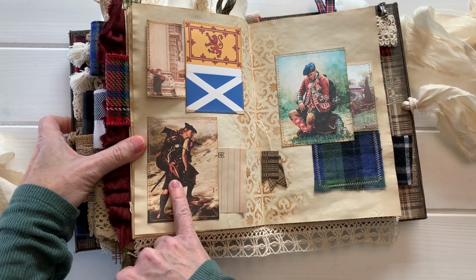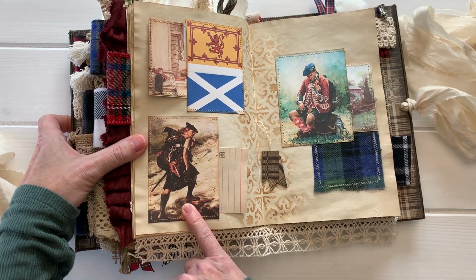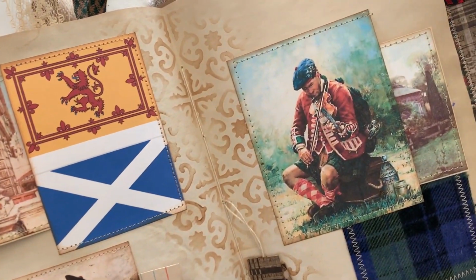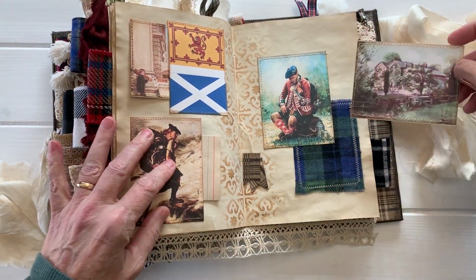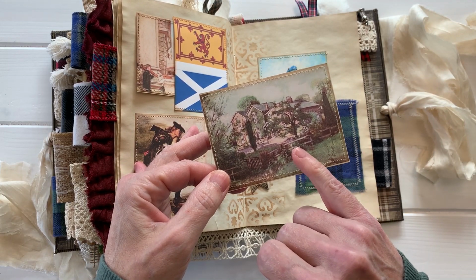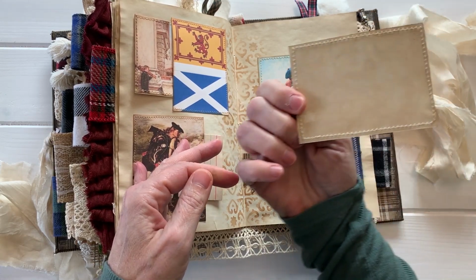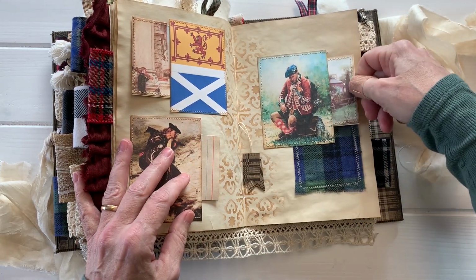And there's another one of those Highland warriors, and I think the caption on this was "Returning Home." I just love that picture. How pretty is that? This is the home of Walter Scott, I want to say. Robert Burns? No, Walter Scott. This was his home, which is a landmark in Scotland.